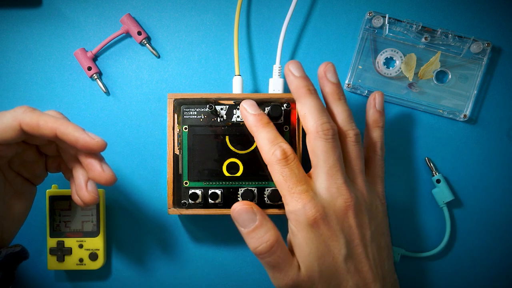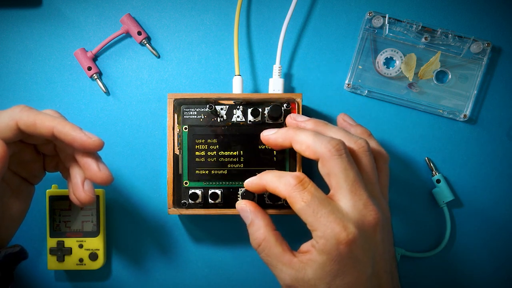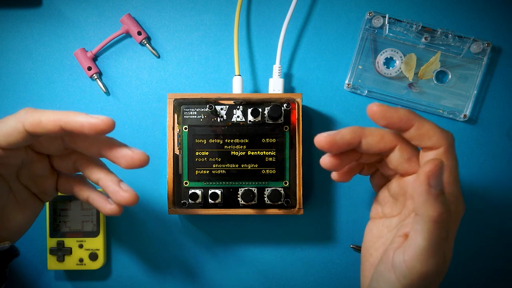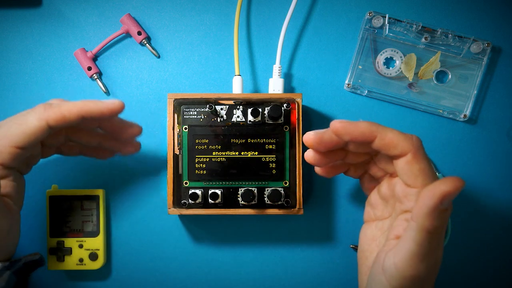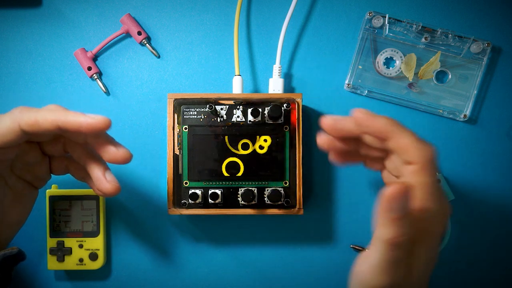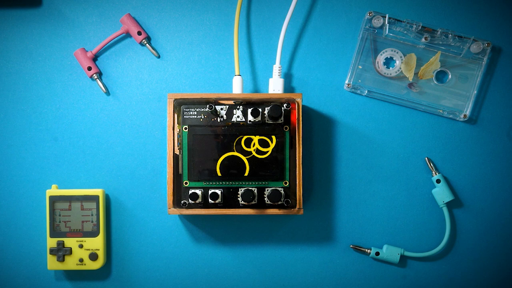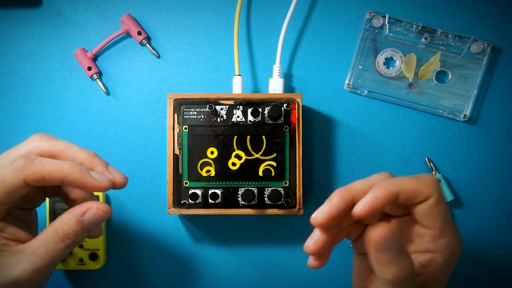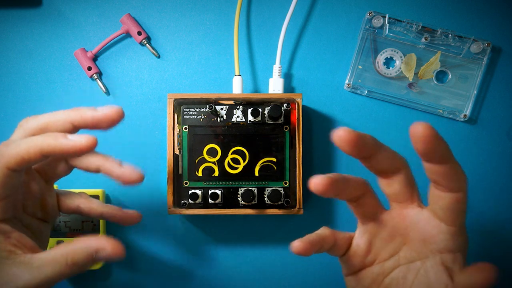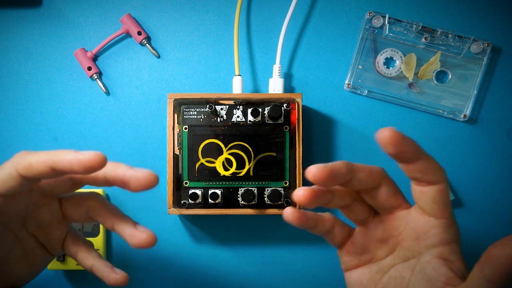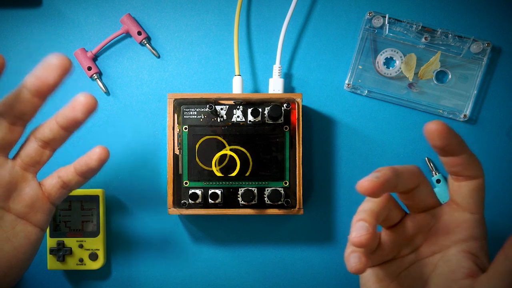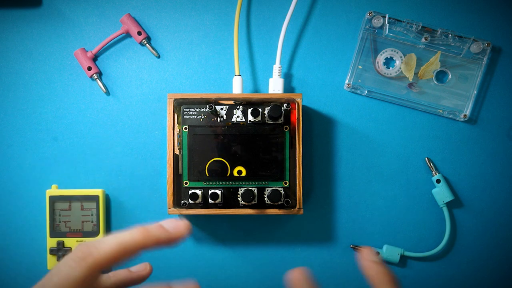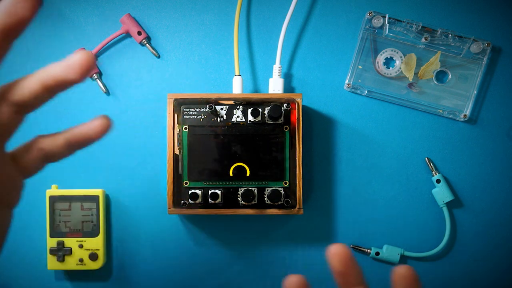Well the thing is we can go to maybe the parameters menu here and we can limit this information by maybe changing the delay but maybe changing the scale or the root node or even the synth engine itself. And you know if we combine let's say a different source to this, some droning from OP1 or whatever synth instrument that you wish, you can get let's say a far more unpredictable result out of it meaning that it's maybe in a way far more interesting than it would be just by doing a normal sequence. So in this case you're letting fate decide a bit what's going to happen within your own composition.